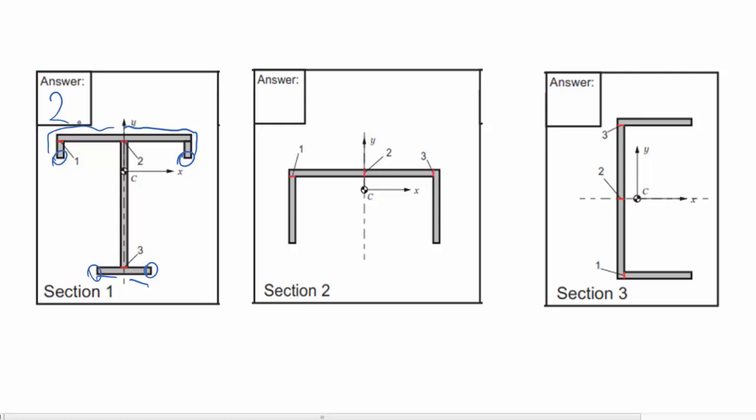Then we go on to section 2, which is a C-section on its side. For this section, we know that at point 2 the shear stress will be 0, same with the open ends. Now the 2 possible locations for the highest shear stress are 1 and 3. Now we should notice that 1 is placed horizontally while 3 is placed vertically. So basically the question is, on which side of that corner will the shear stress be maximum? Note that in the vertical members the increase of the shear flow will be quadratic, while in the horizontal member the decline will be linear.